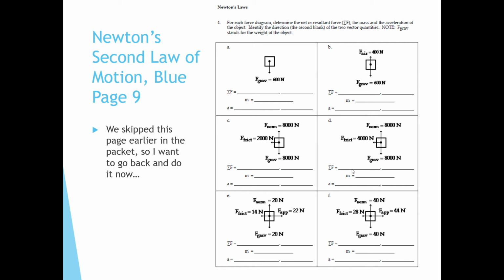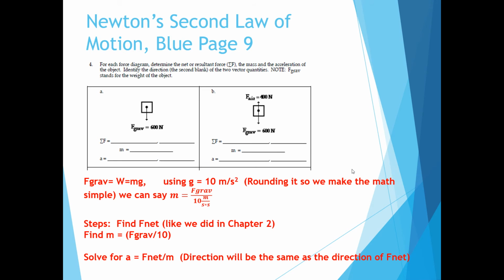And we should be able to recognize that, using our free body diagram, we know that the weight is equal to the mass times g, and if we use g as 10 meters per second squared, we can rearrange it and find that the mass is equal to the force of gravity divided by 10. So whenever we have this, we can find the mass that would go down in this line by taking this number and dividing by 10. We can do that for every scenario.